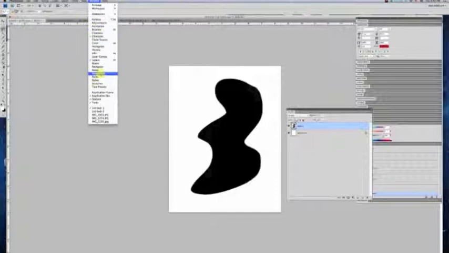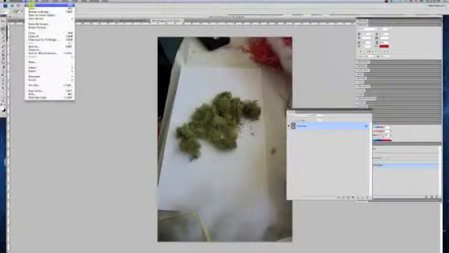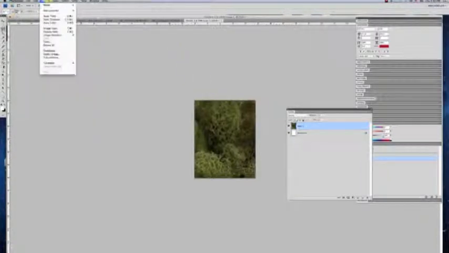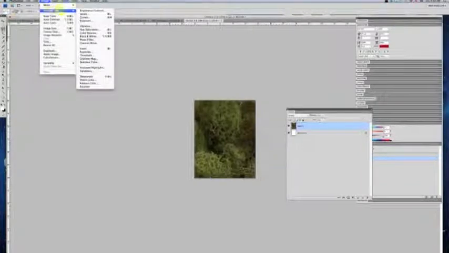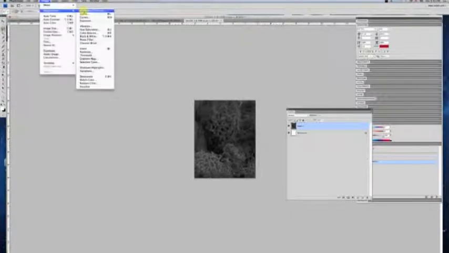Actually, yeah, here's the option. Okay, I thought I copied it when it was black and white, but I didn't. So it has to be copied black and white like this. Let me go ahead and do this one more time. I'm going to go to Image, Adjustments, Black and White. There it is. I can always make it lighter: Image, Adjustments, Brightness. There we go.